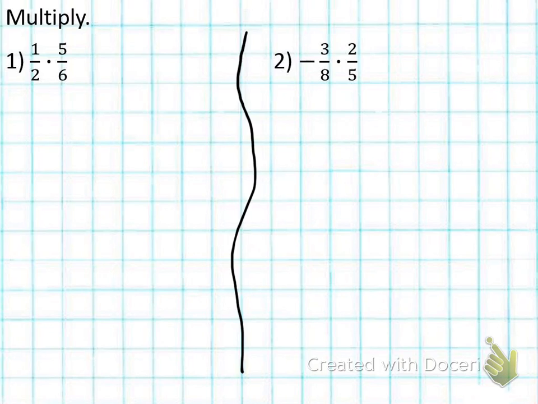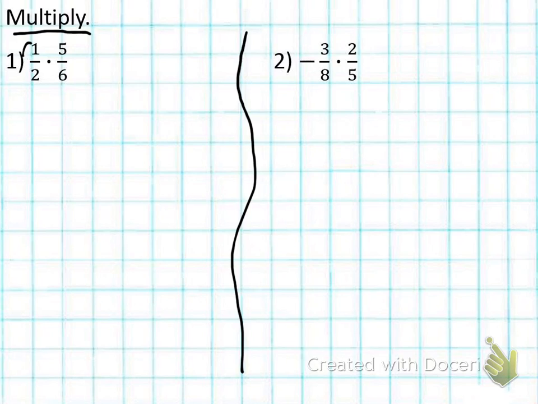We have the directions say multiply. And so what we want to do is look at 1/2 times 5/6, see if there are any mixed numbers. There aren't. 1/2 is just by itself, and so is 5/6. Okay. Next thing I want to do is see if I could simplify. Ask myself, does 2 go into 1 or into 5? No, it does not. Looking the same thing for 6. Are there any numbers that go into 5 or 1 at the same time as 6? No, there aren't. So now we're going to multiply numerator times numerator.